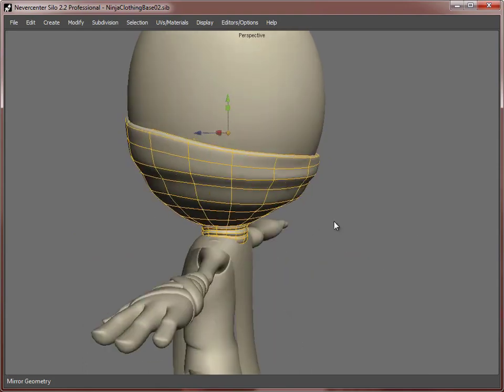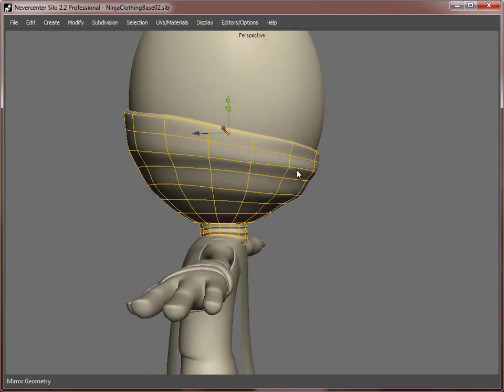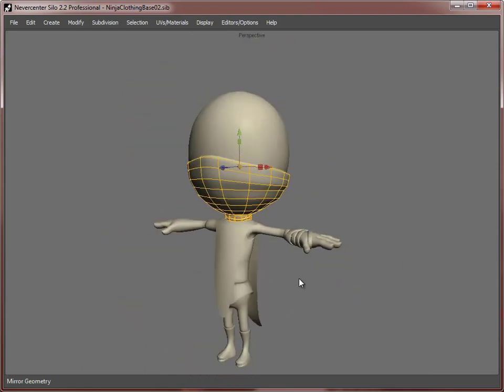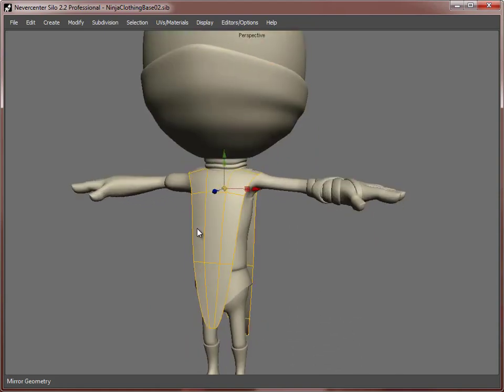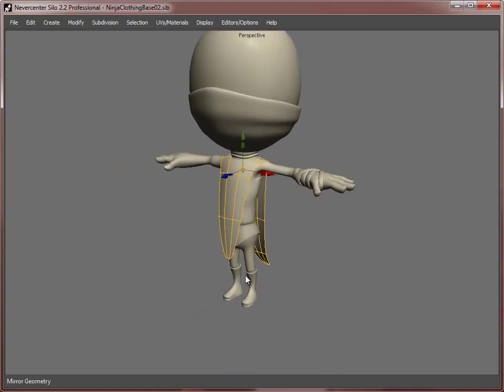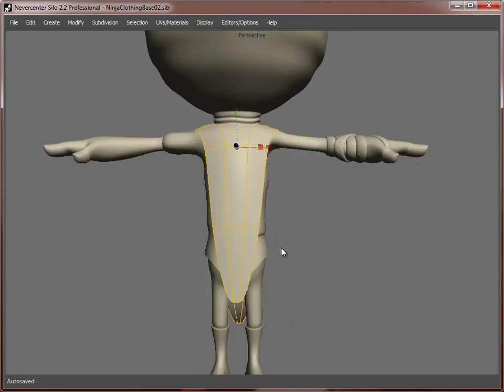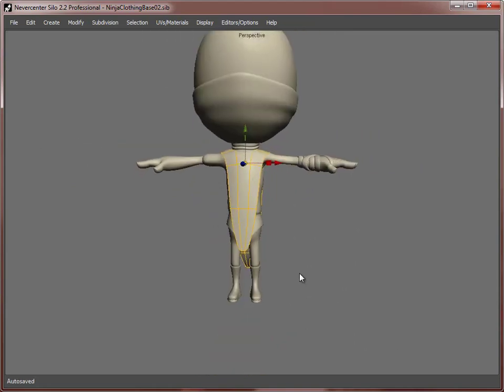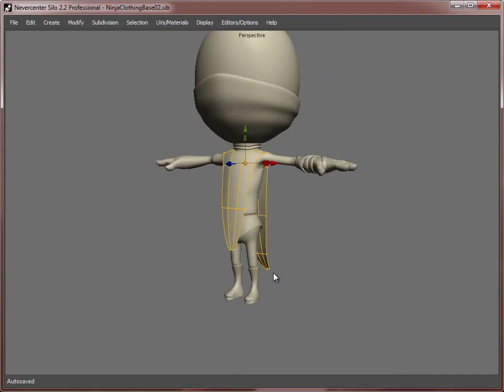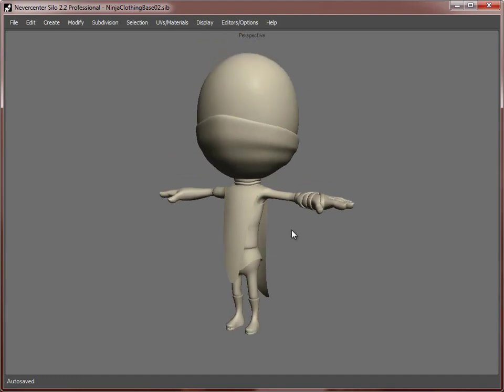This does need some more wrinkles and creases because it bunches up at the back, but we'll add that in the next video. The same with this poncho. We need a belt around his waist and one across his shoulders here. We're just going to experiment with some ideas and play around with it and build what we like into it, just to make him look more interesting. It doesn't matter if you veer off from the concept slightly, so long as you've got those key elements in there, which we have done.